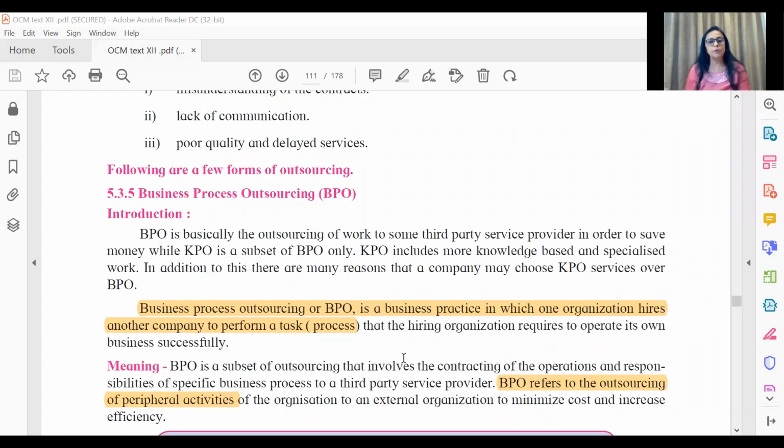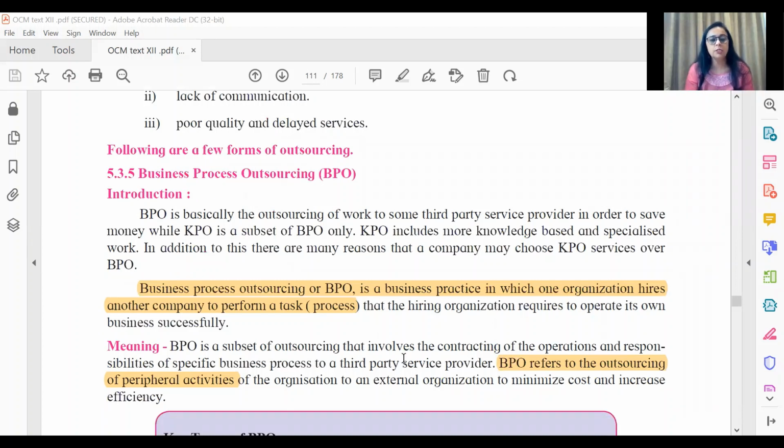The next topic that you have, these are again 3 new topics which have been introduced. Somehow we have a gut feeling that we may not expect a short answer on this. What becomes very important is your preparation for objective questions. What is BPO, what is KPO, and what is LPO?